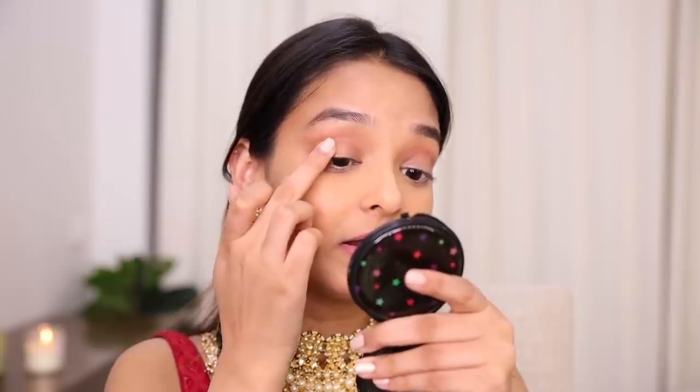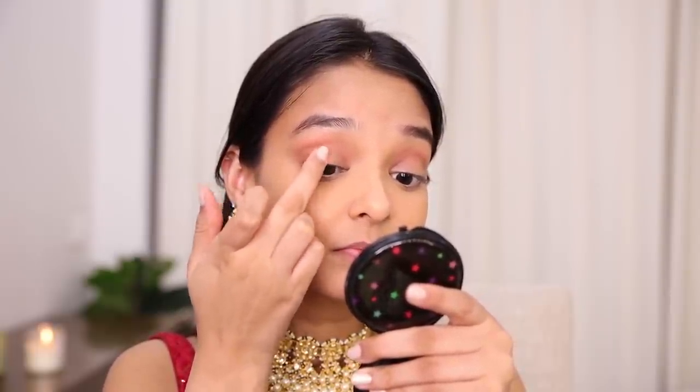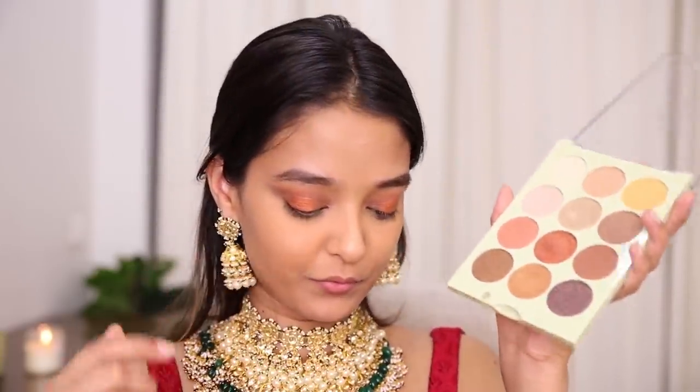So I will start by first applying this shade right here. I will pick this color on my finger like so and apply it on my eyelids. I'll go in with this beautiful golden shade and apply it in the first half of my eye.